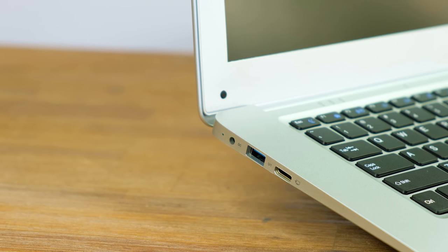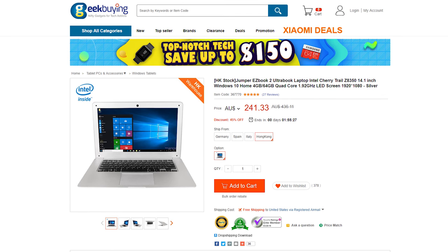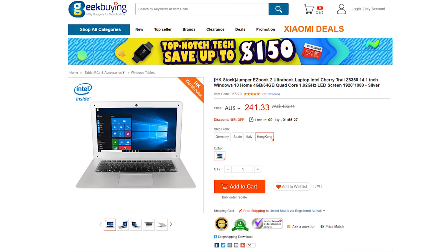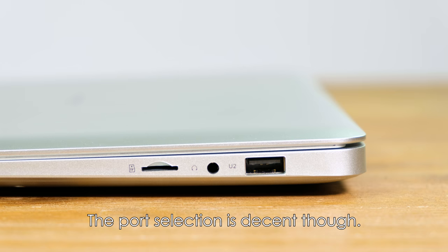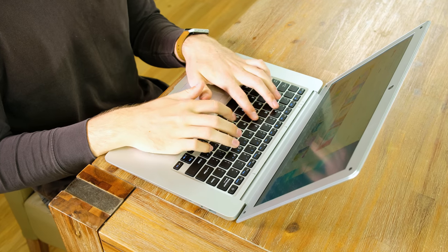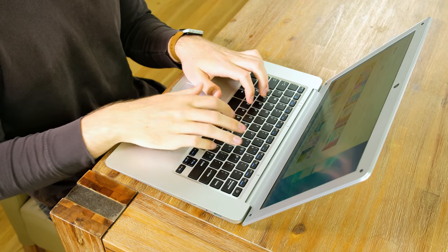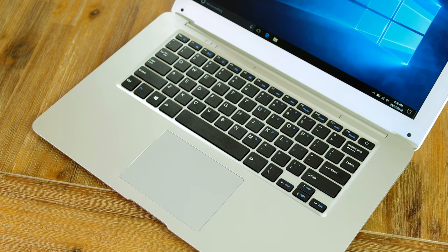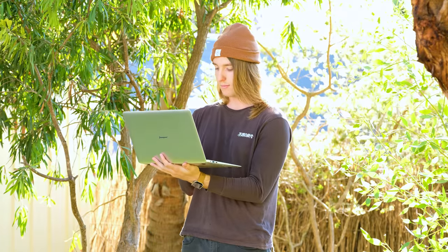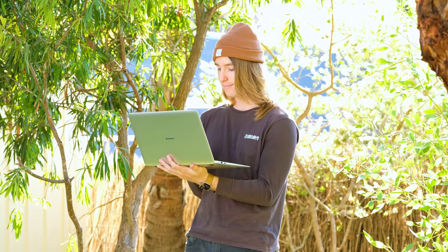Would I recommend the Easybook 2? For the discounted asking price of $240 Australian dollars, it is really hard to recommend — even at the supposed 45% discount. How on earth they can sell these for the normal price of $434 Australian dollars is really beyond my comprehension. This laptop is the bare minimum in terms of build quality and performance. It is incredibly light and the keyboard is alright. Battery life is also another somewhat strong point. In conclusion, if you plan on using it for web browsing and nothing else it will function, but ultimately this is not a laptop I can recommend.